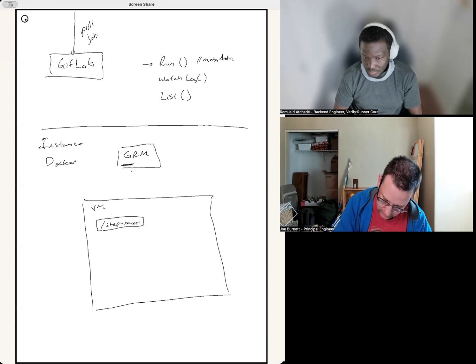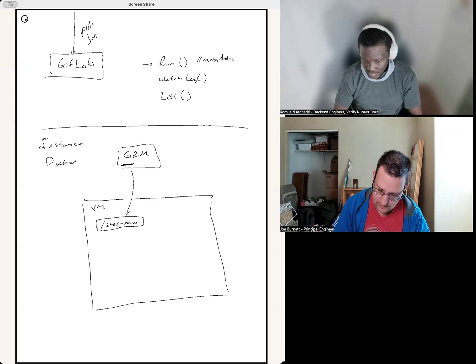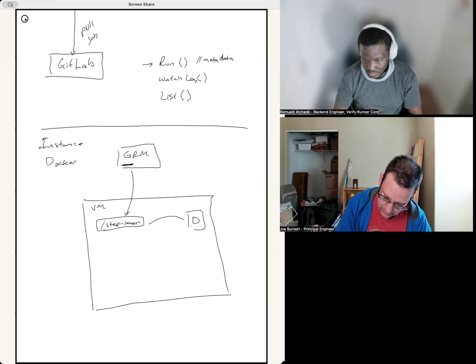What GitLab runner manager will do is connect to this step runner and say, please run these steps. And one of those steps is going to be to create the services. So the Docker API will be running on this VM, right?